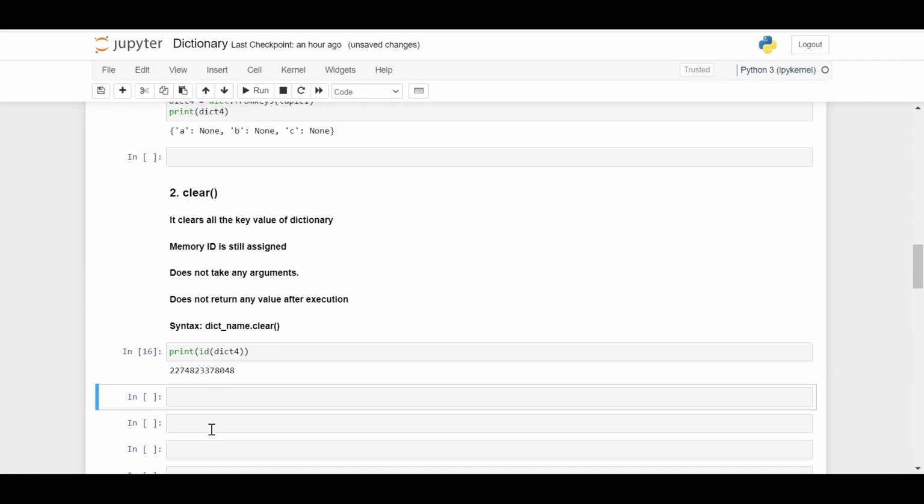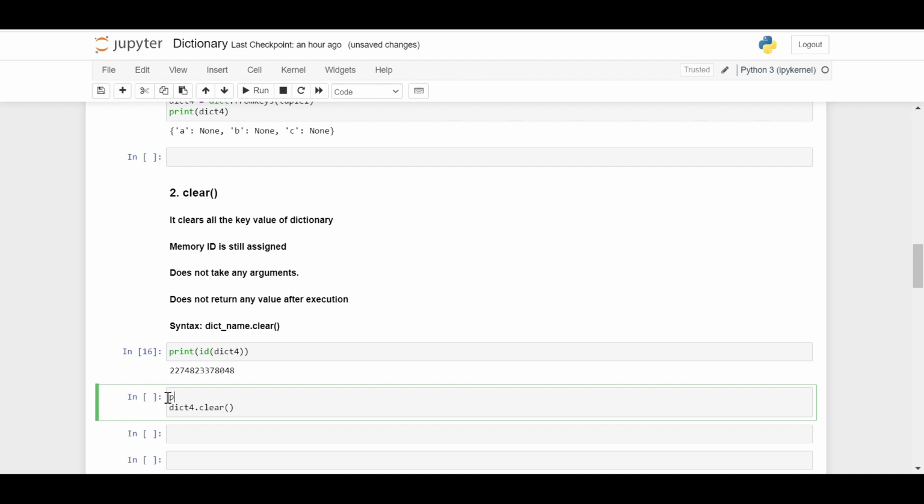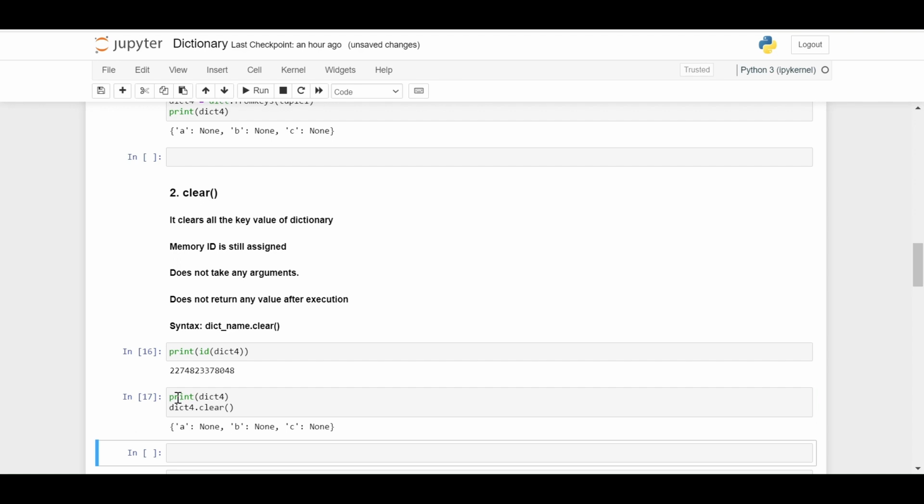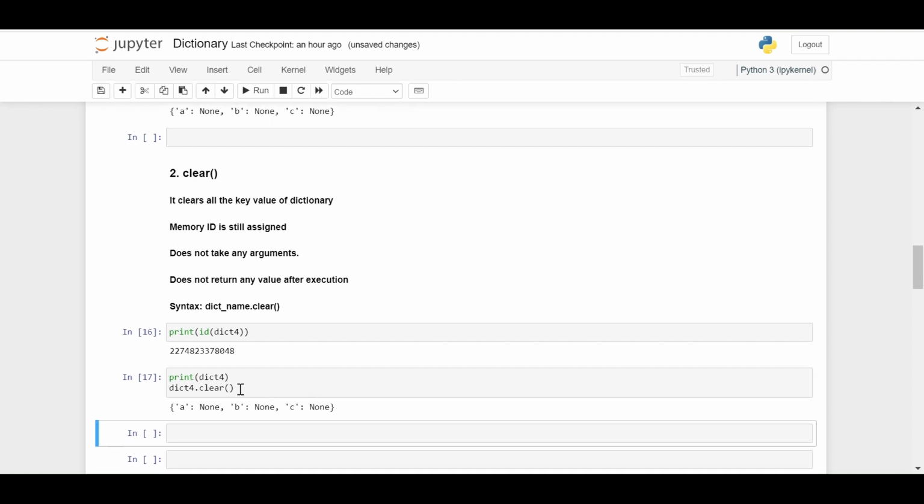Okay, so we have the ID. Now what we're going to do, before clearing that out, let me just print it. Okay, I printed it.